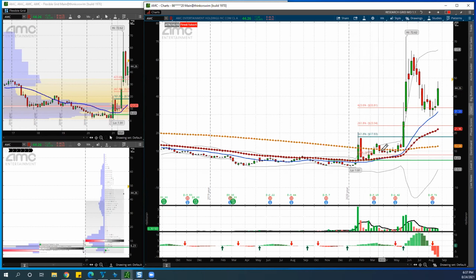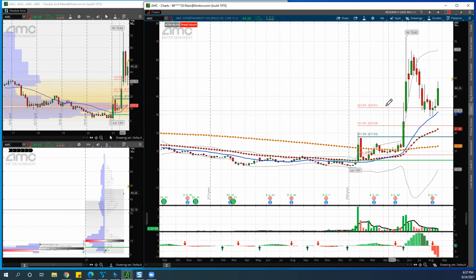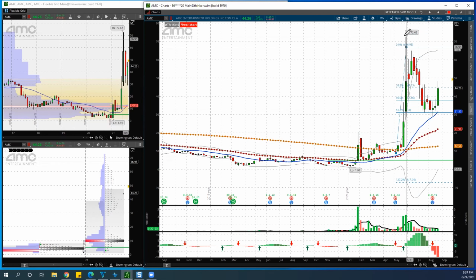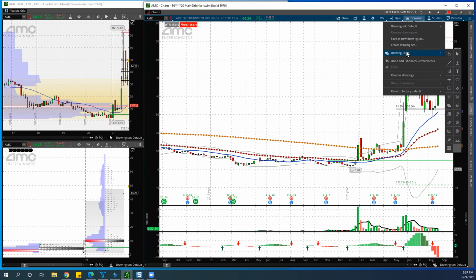So we come from here, we go here, and we have a 61% retracement, more or less, because I took it from here. If I do it the other way around, I'm pretty sure it's going to be on point. Let me just double check that one. Let me take that one pretty fast, and the move started from there, and that's where we go, like 61. So we just have the basic move. What I'm looking at here is basically momentum, right? Now it's all momentum trade for me.